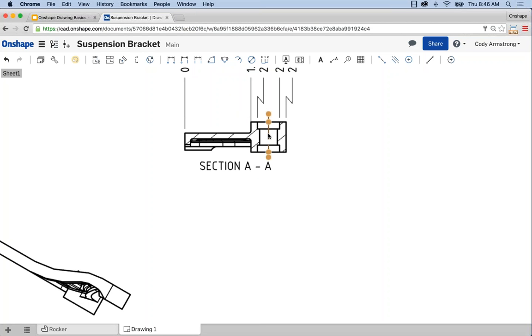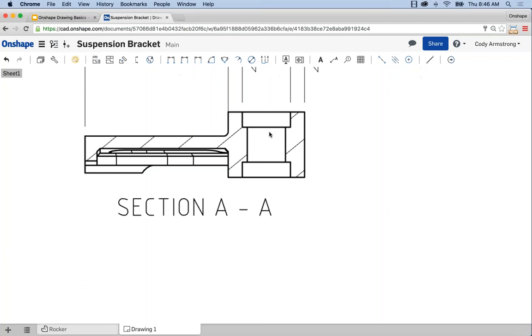Now the next one is a bit different, and that is the line-to-line center line. And the idea behind it is if you don't have 2 simple points that you want to reference for your center line, you can select 2 lines, and a center line will be placed between them. Right, so it doesn't matter what the geometry is. And the neat thing is, if I didn't have an easy point to click on, but I have these 2 parallel lines, I can easily add a center line between them. Right. So that is the center line command. You have both a 2-point center line and a line-to-line center line.